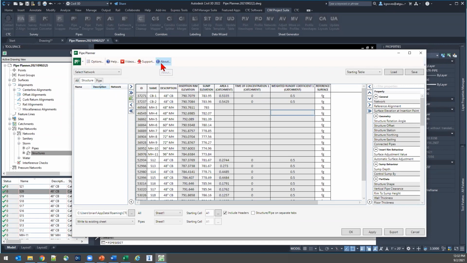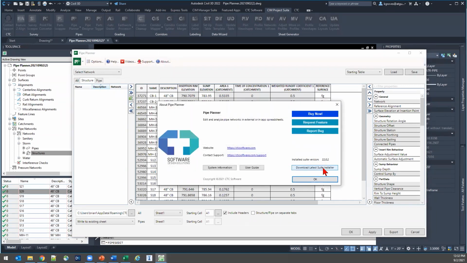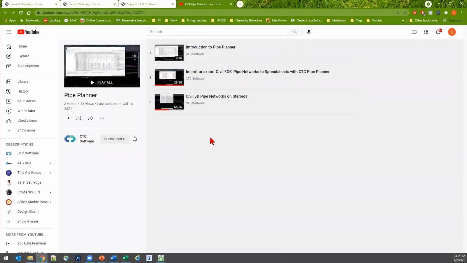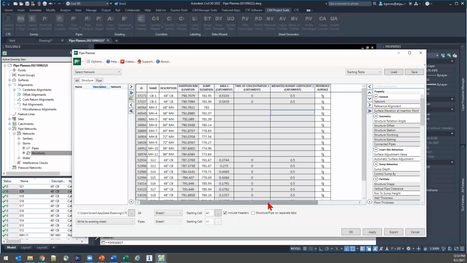What else do we have going on in here? If you click on your About, that will let you check your version and check that against the latest. And these Videos tabs are super cool because this is going to take you directly to CTC's YouTube page, where every video related to a specific tool has already been compiled into its own playlist. Even though you're here watching me at ATG give this presentation today, I love watching CTC's webinars when I'm trying to learn a new tool, and I recommend this very much for that foundational learning. The ATG webinars are typically a little more focused toward, hey, here's an existing workflow, let's make it better with the CTC stuff. So, a little detour there.